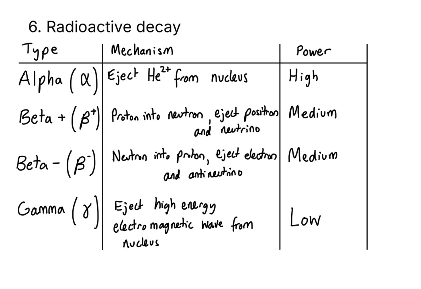So some nuclei are unstable, and to become more stable, they decay. They throw something out. There are 3 types of decay you need to know: alpha, beta, and gamma. Alpha is the most ionizing, gamma the least, and each type changes the nucleus differently. Alpha throws out a whole chunk, a helium nucleus. Beta involves a proton and neutron converting into one another, and gamma is the nucleus shedding excess energy as a high-energy photon, without changing what it's made of.